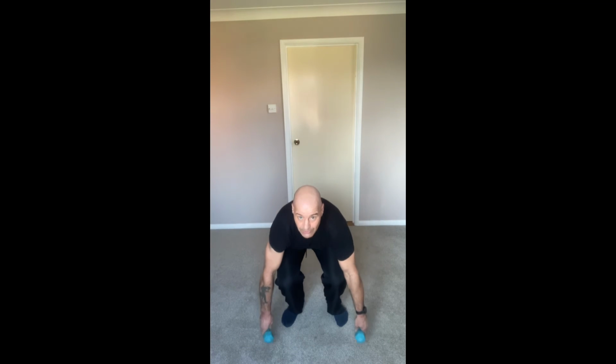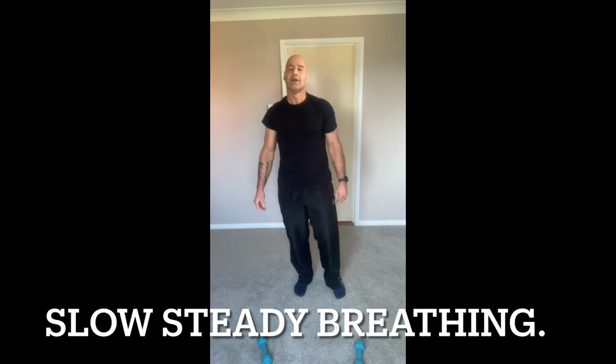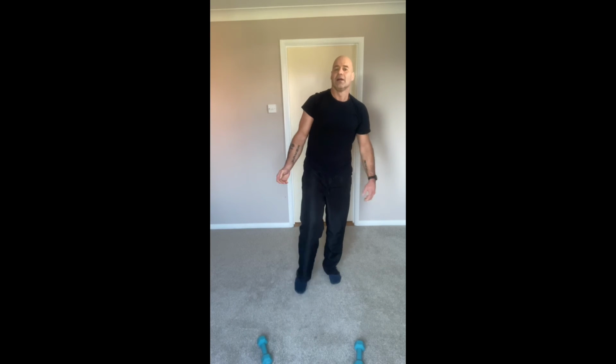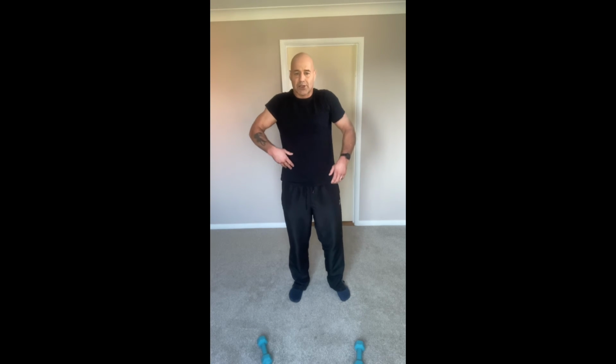Bend the knees, return the weights to the floor. Fantastic work there, guys. Cool down stretch. Couple of minutes there. Want to grab a quick sip of juice? Slow breathing, in through the nose, out through the mouth. Shaking out, limbering off. Couple of nice big slow shoulder rolls. Take both directions. Nice big lift the shoulders up towards the ears.